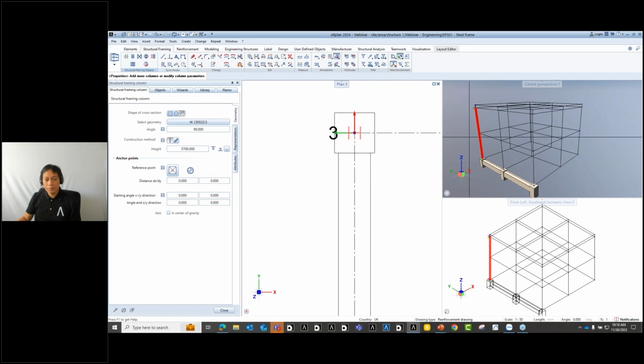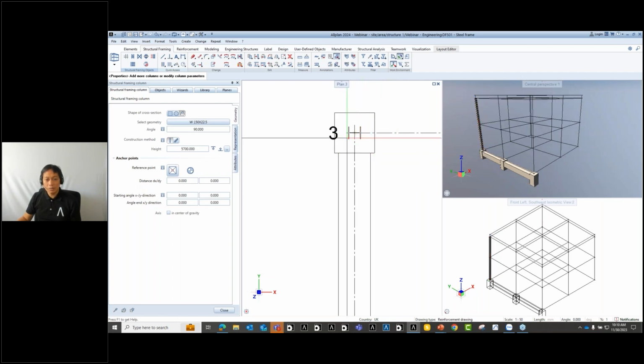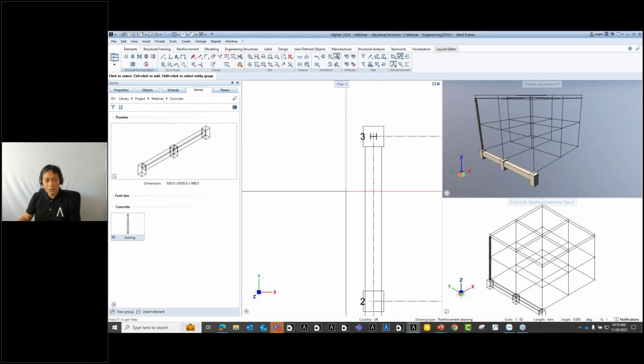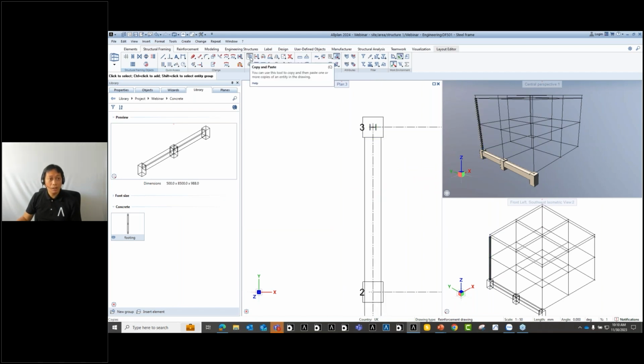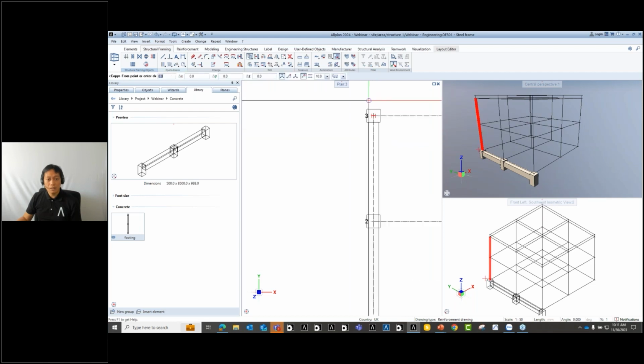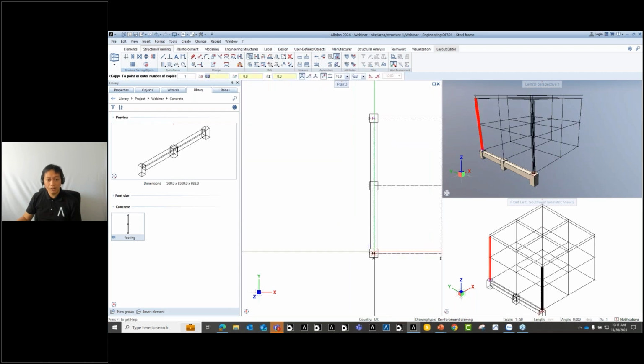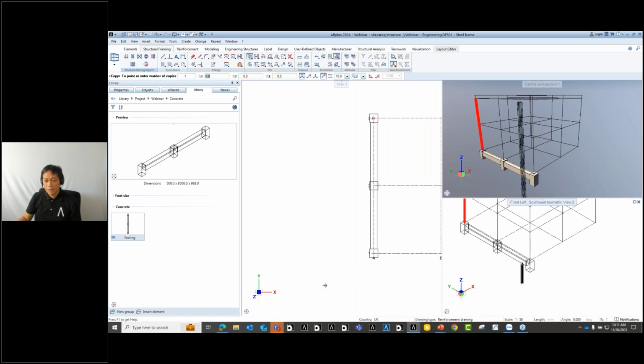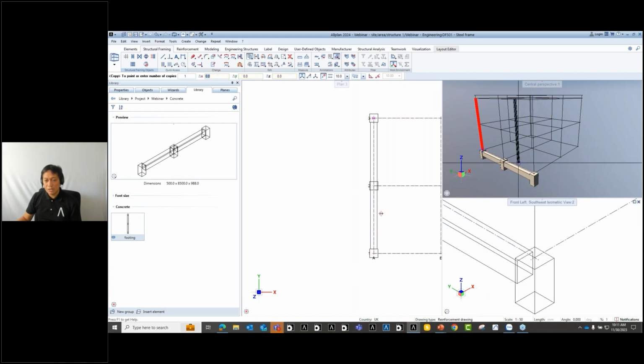Okay, so to continue, I have already placed one, so I can either copy this from here to here, just selecting, or I can work with this also, no problem. I can work with this 3D. As you can see, wherever I go, it goes to the same location.